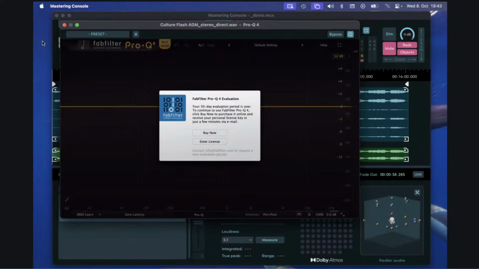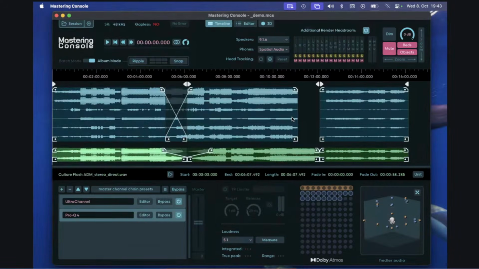Oops, that's just a demo license here. I can use my entire arsenal of VST3 plugins. And then you can conveniently switch back and forth just by selecting the ADM or the stereo file, and select the appropriate master channel for editing.